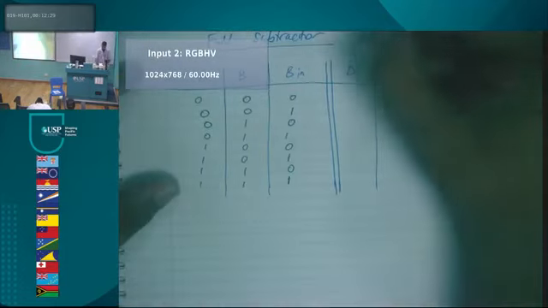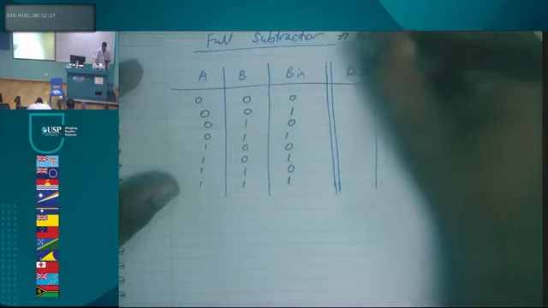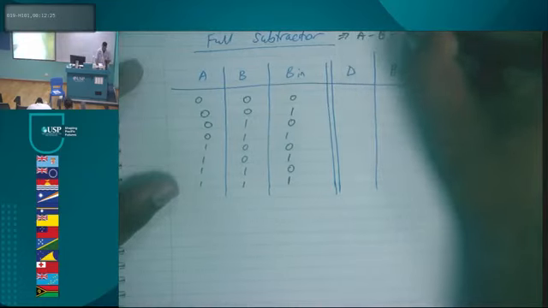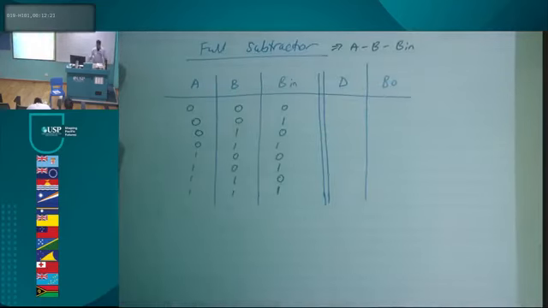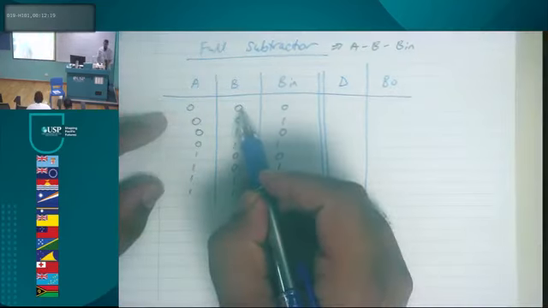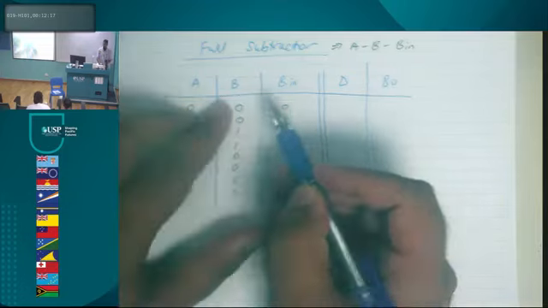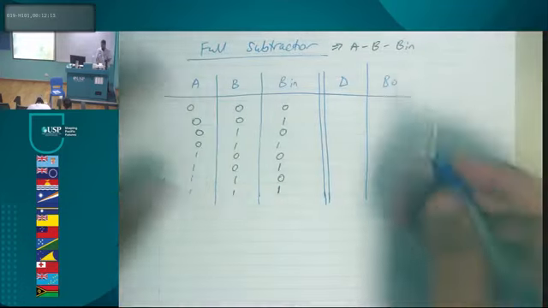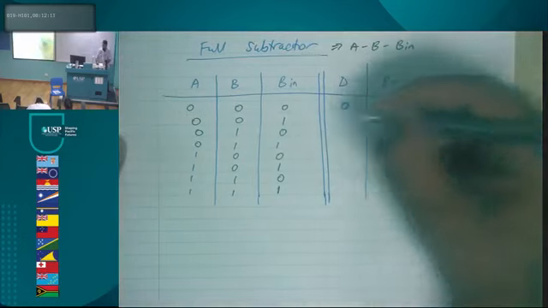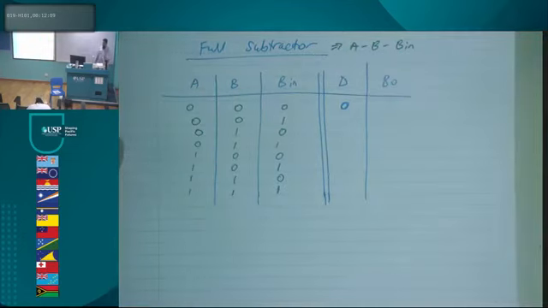What are we doing? We're doing A minus B minus borrow in. Okay. 0 minus 0 is 0. You have to do 2 bits at a time. You can't do 3 bits. Then the answer minus again a 0 will give you a 0. Now, was any number bigger or smaller? No. So we just find the answer to be 0 over here, because there's no borrow required in that case.